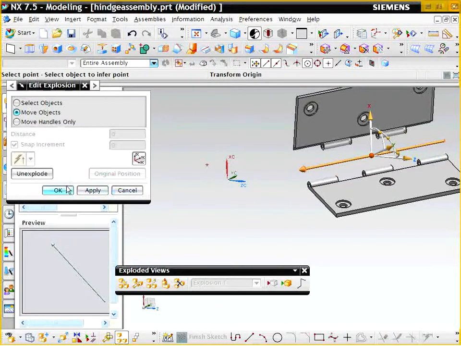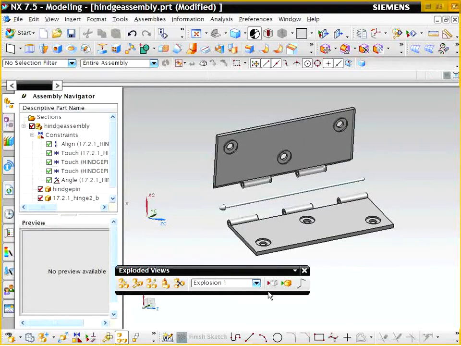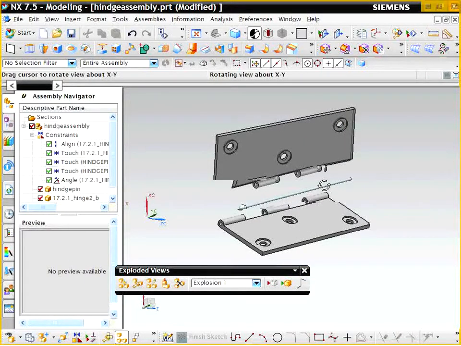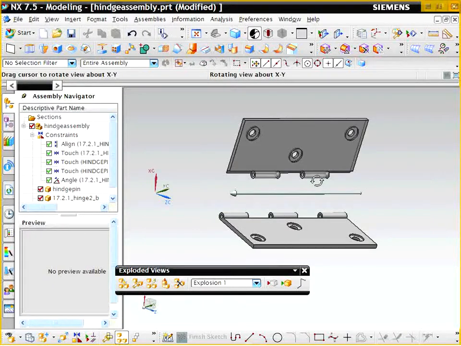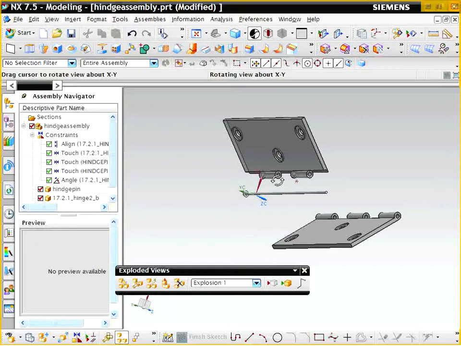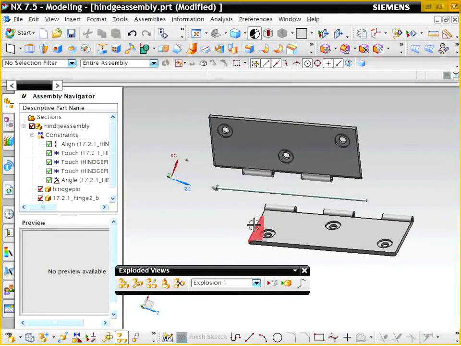So let's say I wanted to look at it like this, and I wanted to just kind of get an idea of how my pieces looked all separated. Okay, I wanted to just see, and let's say you wanted to look, how do they look in terms of one another, all these different components. Maybe you want to illustrate something.